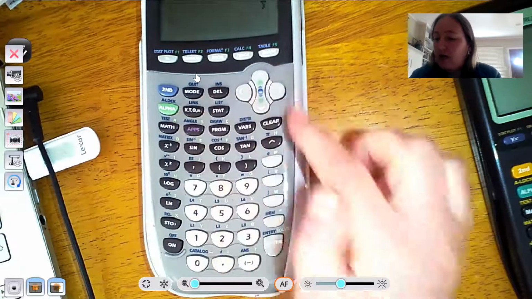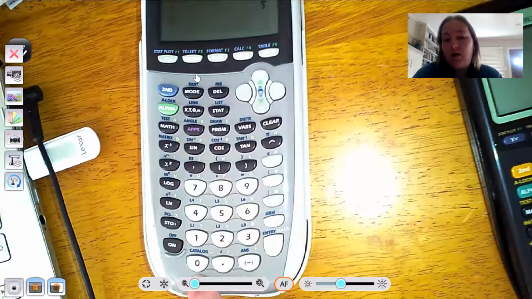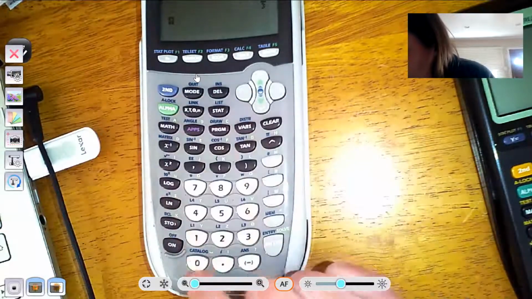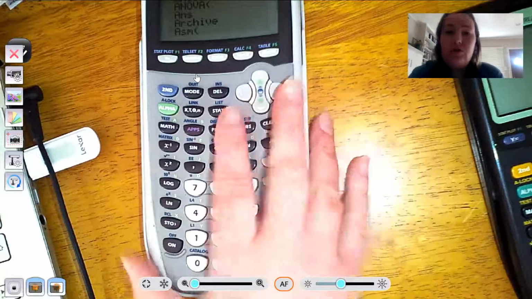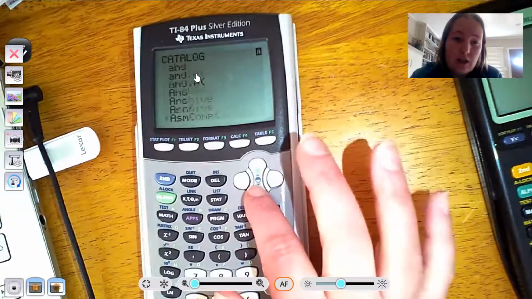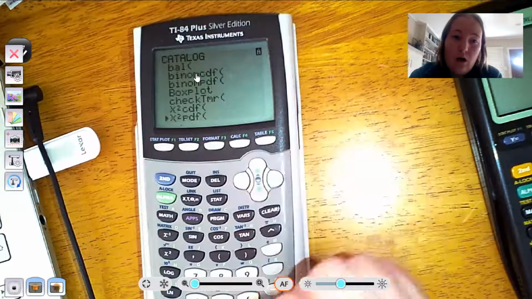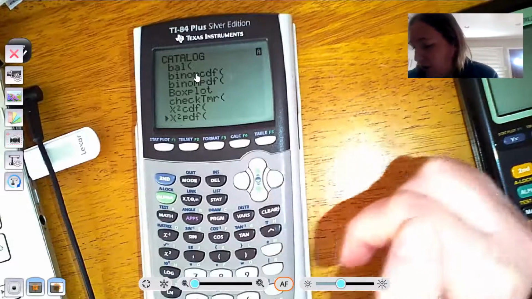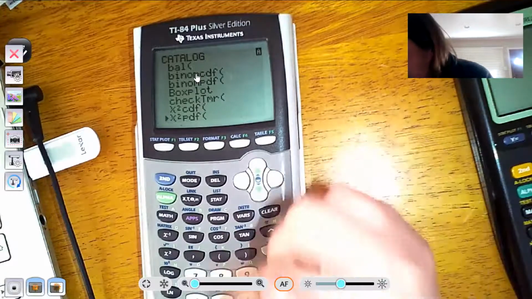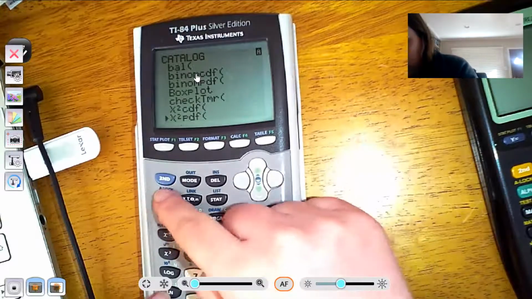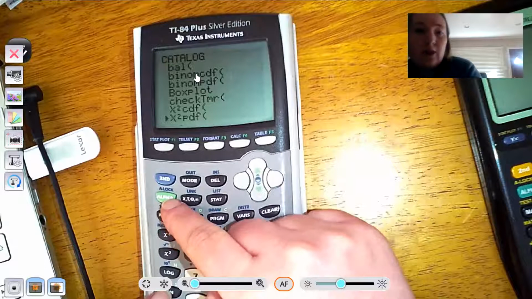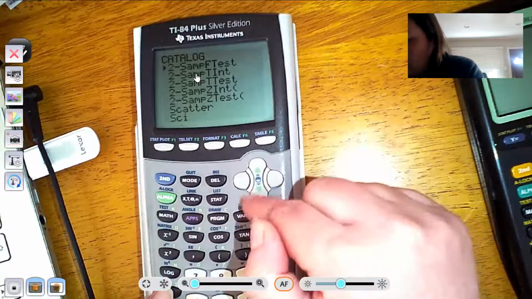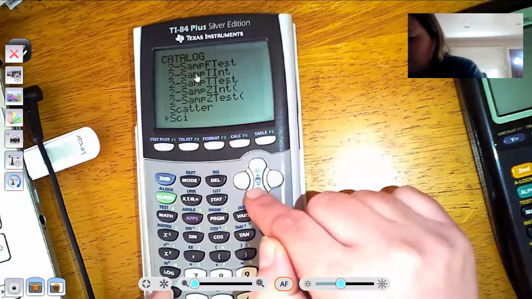So if there's other things that are missing from here, they may be in the catalog. You can see that the catalog, second 0, shows you a list of all sorts of functions in alphabetical order. And let's say you wanted to do something that started with, I don't know, let's see, S. You could also use the alpha. Actually, I think it's already set to alpha. Let me just make sure. Yeah, alpha S. And you can see it'll go to the sample stuff and all the other S ones.